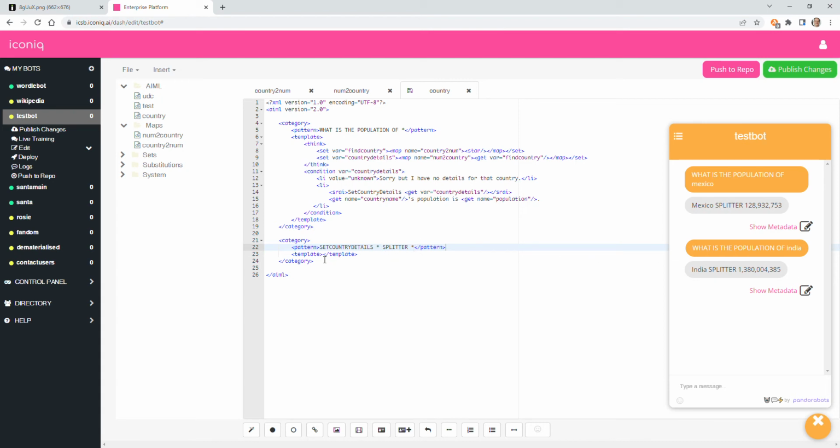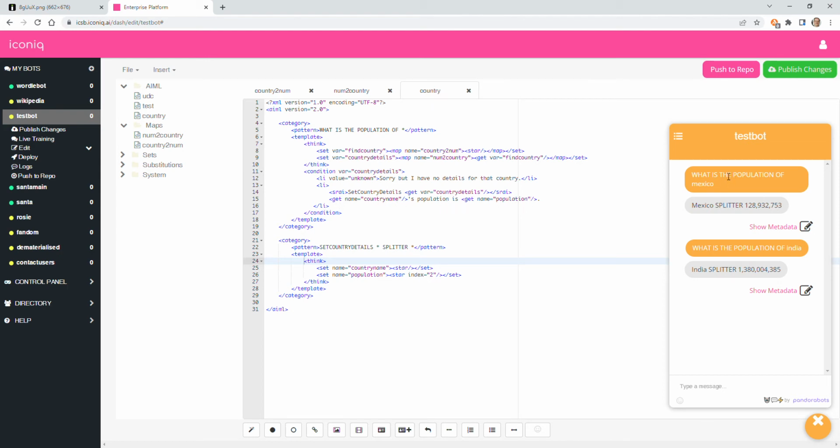So this should be called here. Basically all we do is set the value of each star to what we want it to be. So the country name is going to be the first star, the population is going to be the second star. So it'll do that, and it will then say whatever's population is whatever.